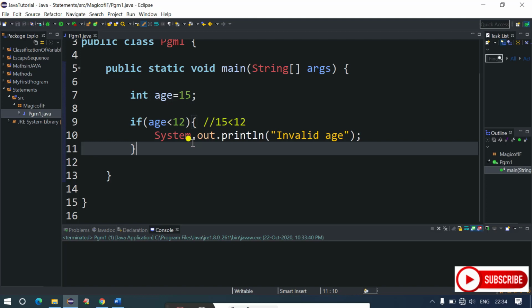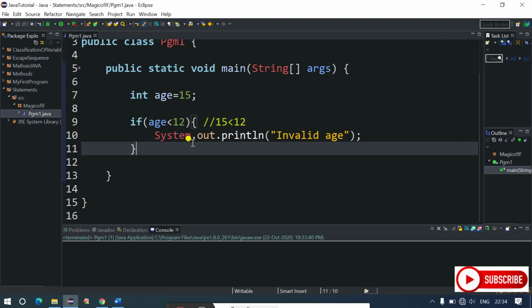Why? Because in Java, we always use the if statement to print the correct value. If your condition is correct, then you will get your output printed in Java language. If not, then it will not print at all.